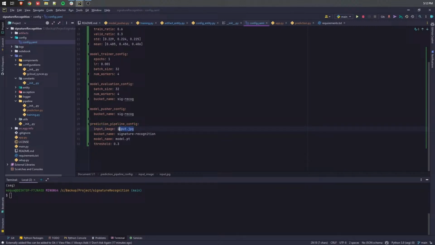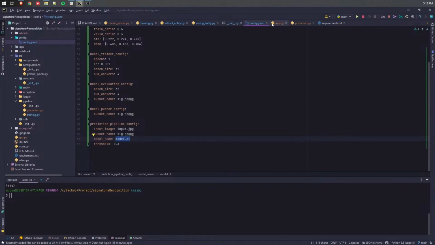Once the image is provided by the user, that image will be saved to our local, and the name of that image will be input.jpg. After that it will take the model from this bucket. So let me modify the bucket name. And from the bucket the model will be model.pt. And the threshold we are keeping at 0.3.